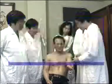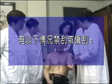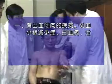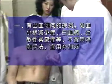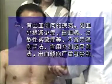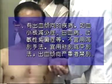Scraping therapy is forbidden or should be used with great care for the following conditions. Hemorrhagic tendency such as thrombocytopenia, leukemia, allergic purpura, and so on. And it is forbidden for patients with serious hemorrhagic tendency.